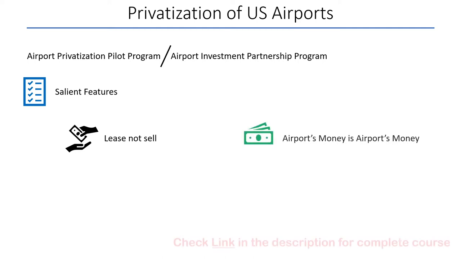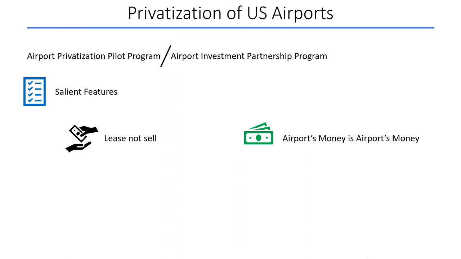Second, the owner of the airport — that is, the respective state-level government — was not allowed to use the earnings of the airport for non-airport purposes. The revenue generated from the airport had to be used on the airport itself, so that state governments could not funnel money to other sectors. The state government could ask the US Department of Transportation to waive this rule, however it required the consent of airlines bringing 65% of traffic to the airport. So if the state government wanted to spend airport money elsewhere, it required airline agreement, making it more difficult.